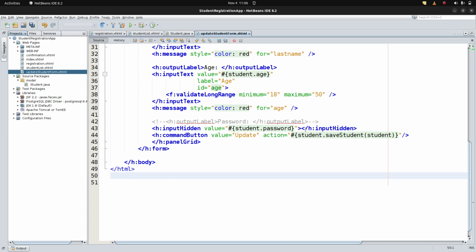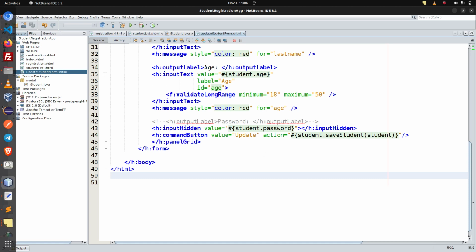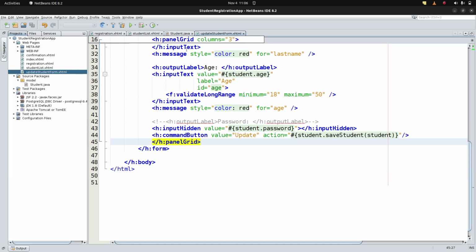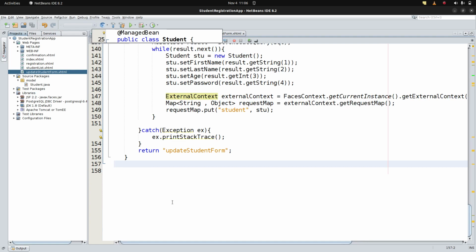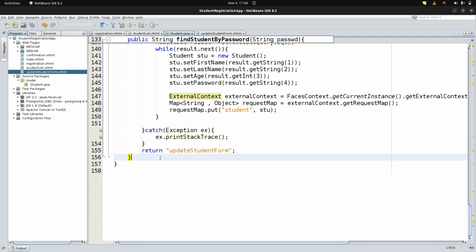Okay, we good. So now when the user clicks update, it's not going to direct him or her to the save student. We need to direct him to the update student. That's going to be this last thing. We need to come to the student controller. I'm going to have a method here.